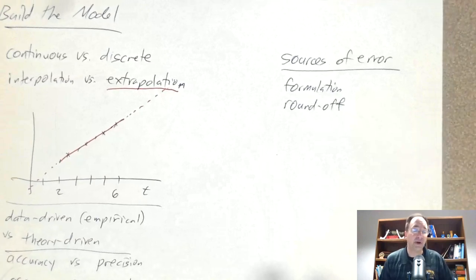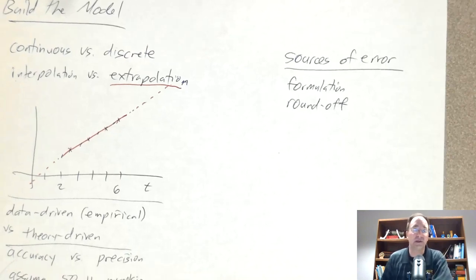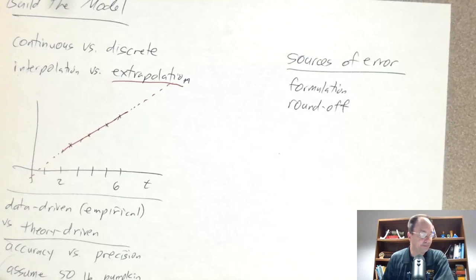Another source is round-off error, which is just what it sounds like. If you have calculations from a calculator or spreadsheet and you only use 1 or 2 decimal places, that's going to introduce some error. Most of the time we can solve that just by using more decimal places, but we don't always have that luxury, especially if we need something that's really, really precise to get a useful answer.